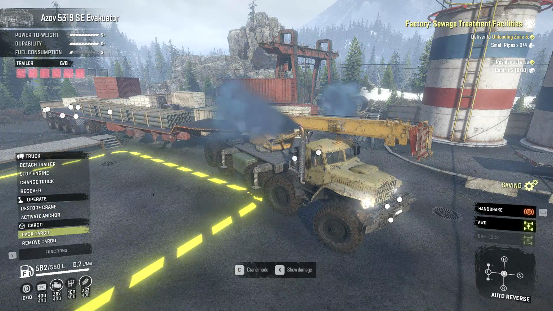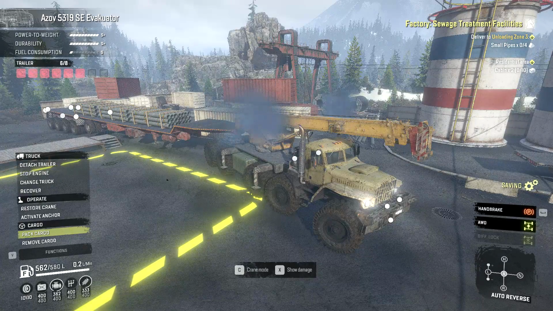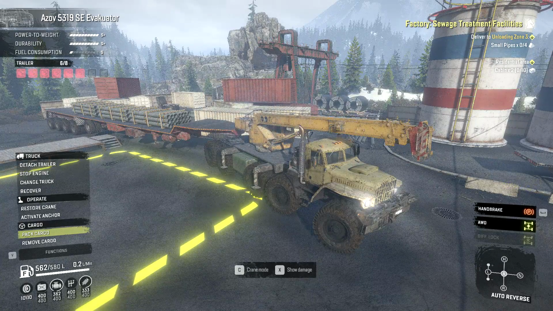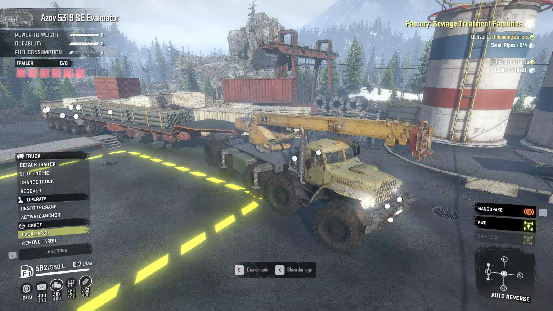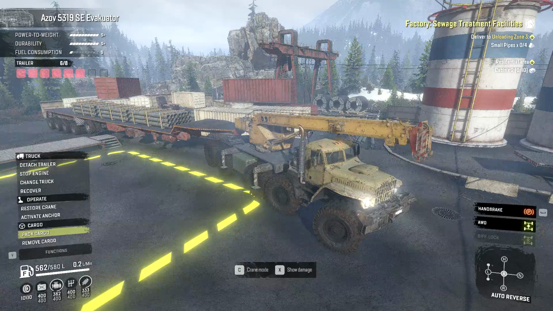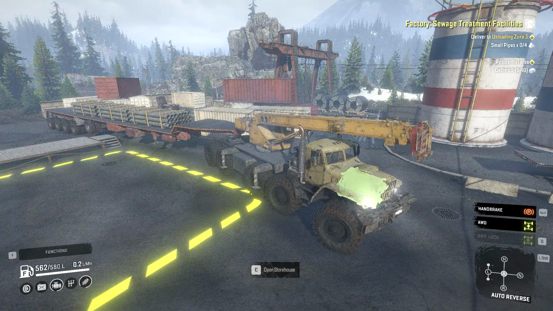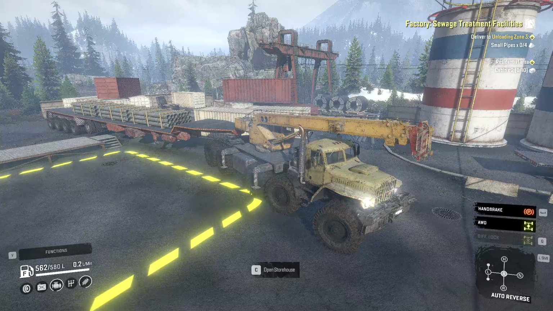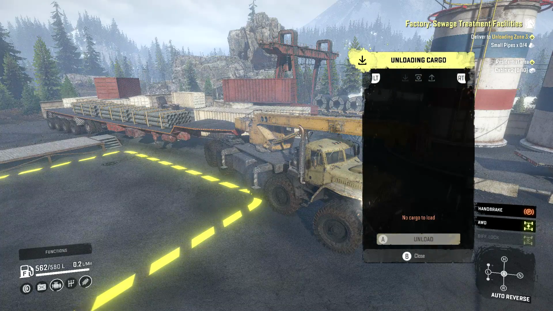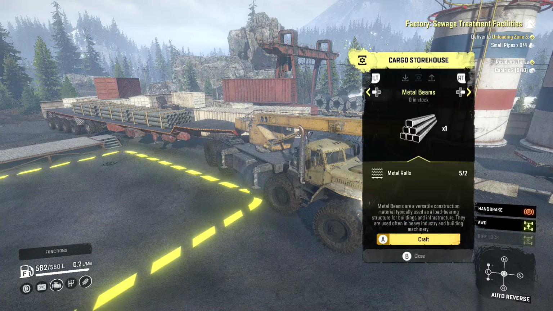Unpack cargo. You know, maybe unpacking cargo would be all it takes to fool it into giving me 1 more metal roll or small pipe. No cargo to load, don't care.